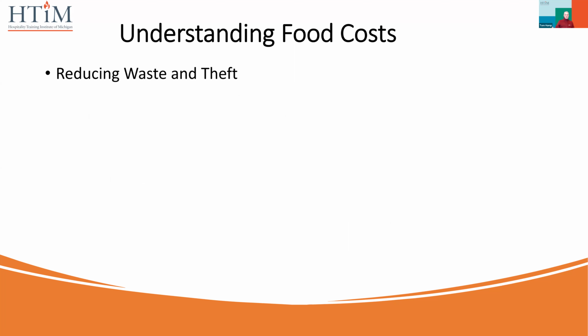So more on reducing waste and theft, right? What kind of security techniques do we have? And that can run the gamut. So as we go down here, you'll see some of the different areas that people use or incorporate to make sure they reduce the waste and or theft. So security techniques to keep food from spoiling, to keep food from being stolen.